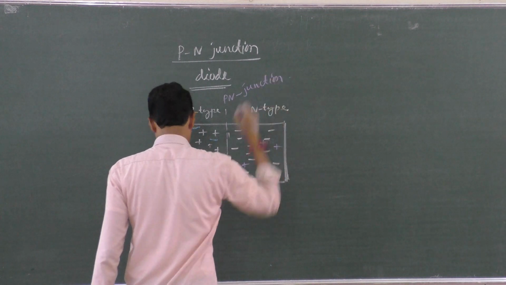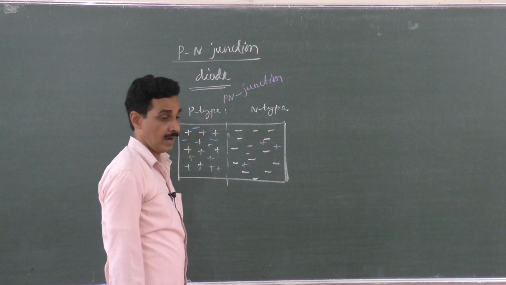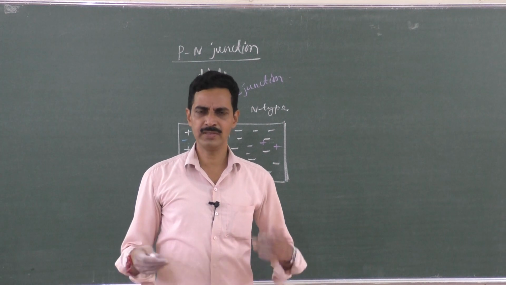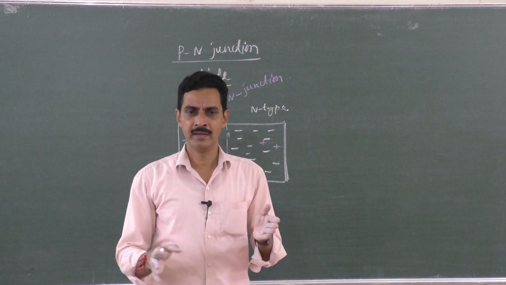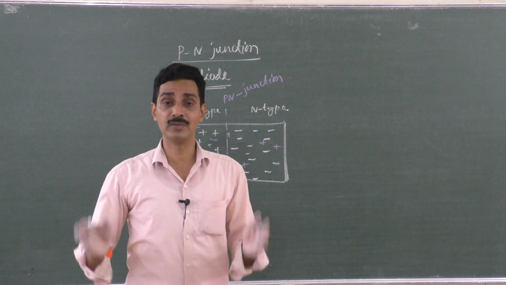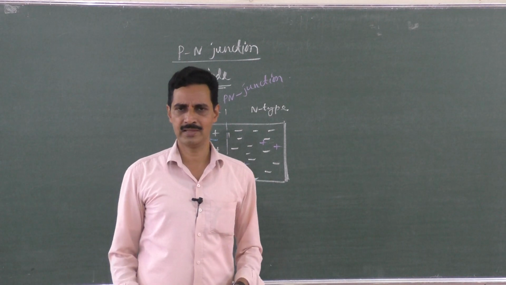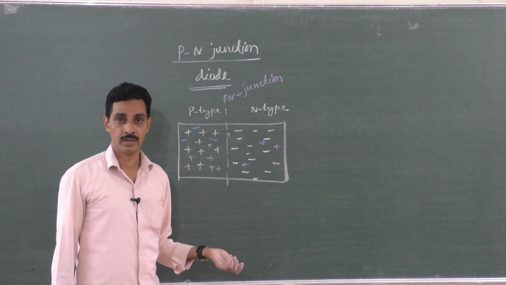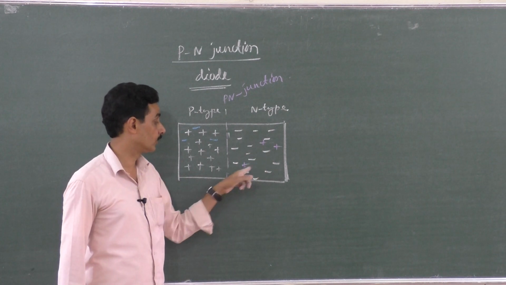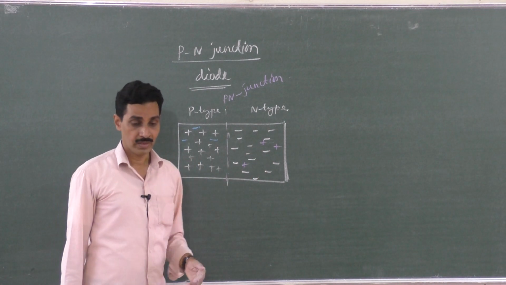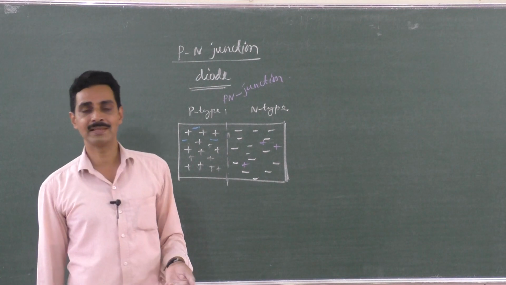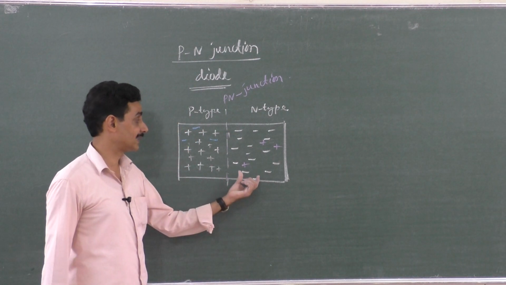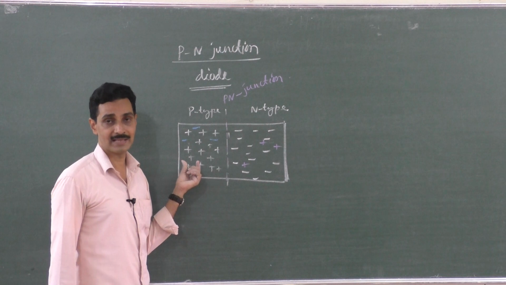Now at the junction, what happens? Very interesting now. Anything wants to be neutral, and we find that there is a tendency to reach equilibrium in any case in our nature. This side is rich with free electrons, this side rich with holes. So what happens? Scarcity of holes on one side, scarcity of electrons on the other. So the n side contains plenty of free electrons and the p side contains plenty of holes, but fewer electrons. So the concentration of electrons on the n side is more, and the concentration of electrons on the p side is less.